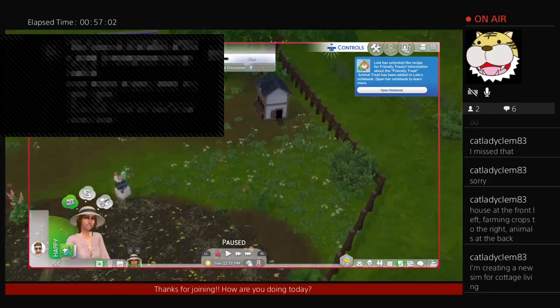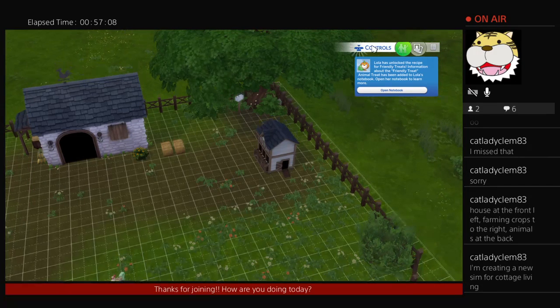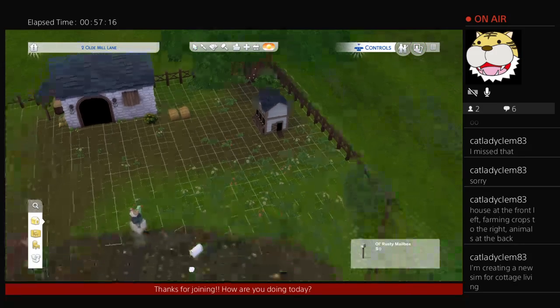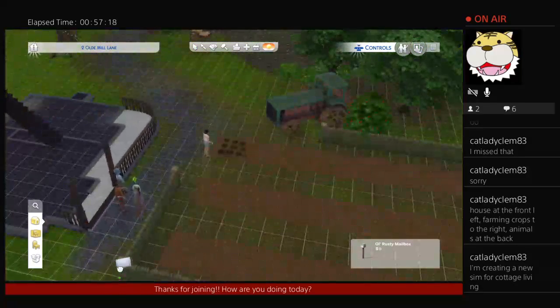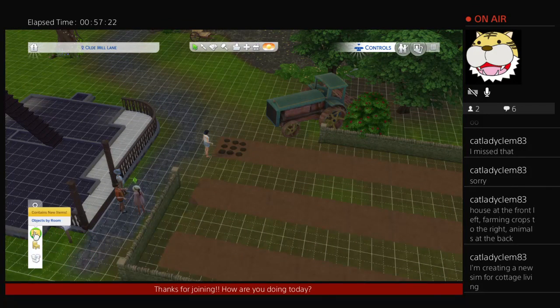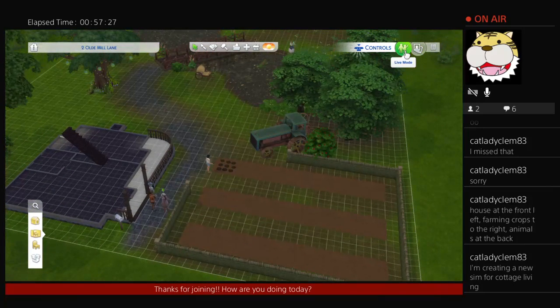Okay. Oh. Bruh. Why is my mailbox way over there? I'm an idiot. I forgot to put a mailbox on my lot. I also don't have a trash can at all. Actually, there's no trash can. Look at the mailbox right over here next to the house. And can I... No, I can't afford a trash can because I have 6 simoleons to my name. So let's go back to live mode.